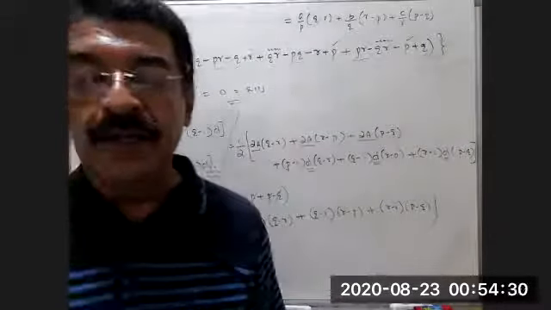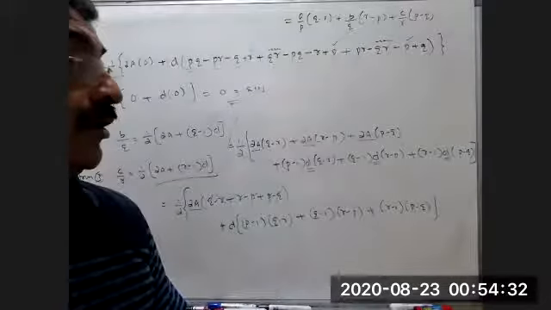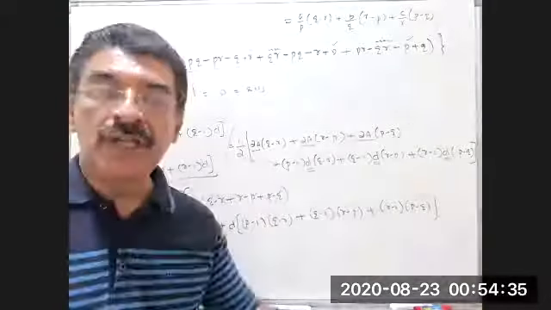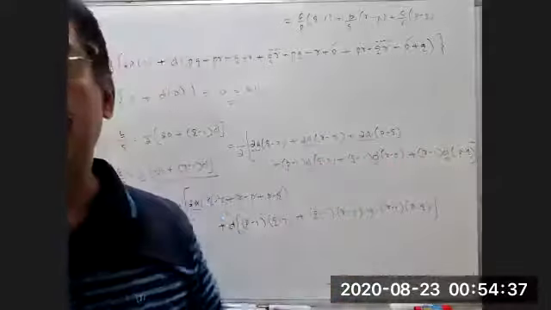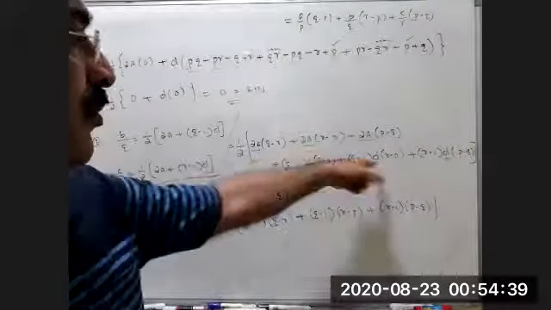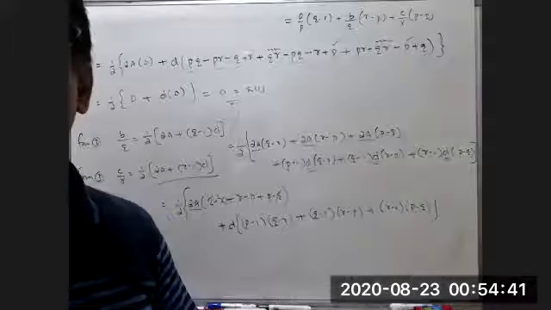That's a basic simplification. In all questions of this kind, we keep terms of a together, terms of d together. Then we open the bracket, that's all. And you can see that everything will cancel.